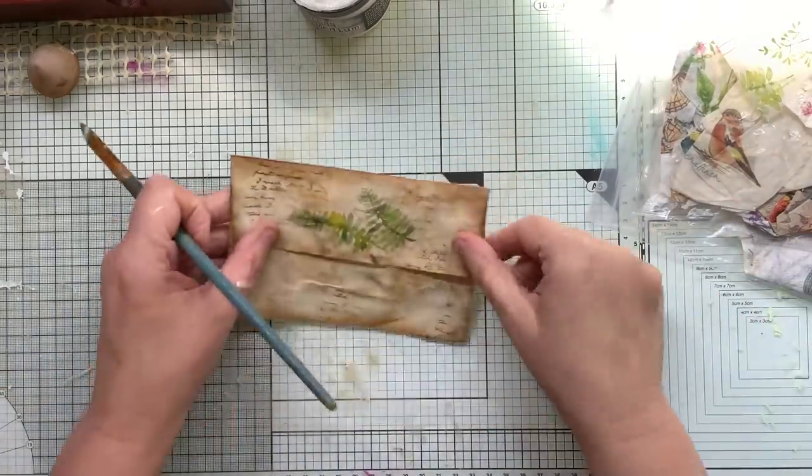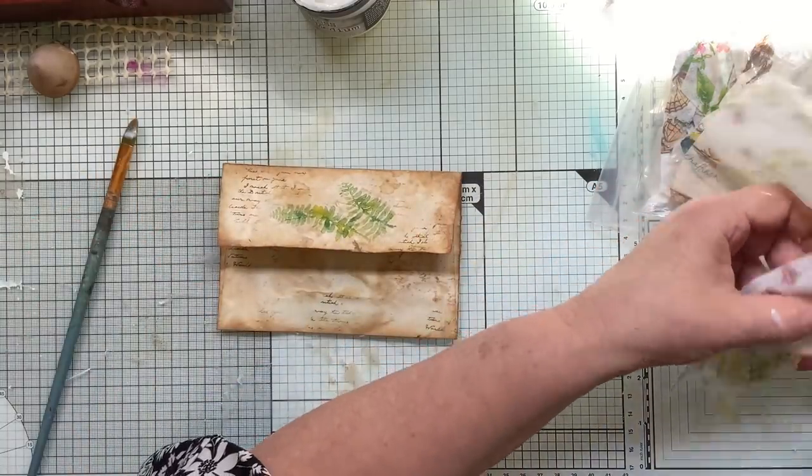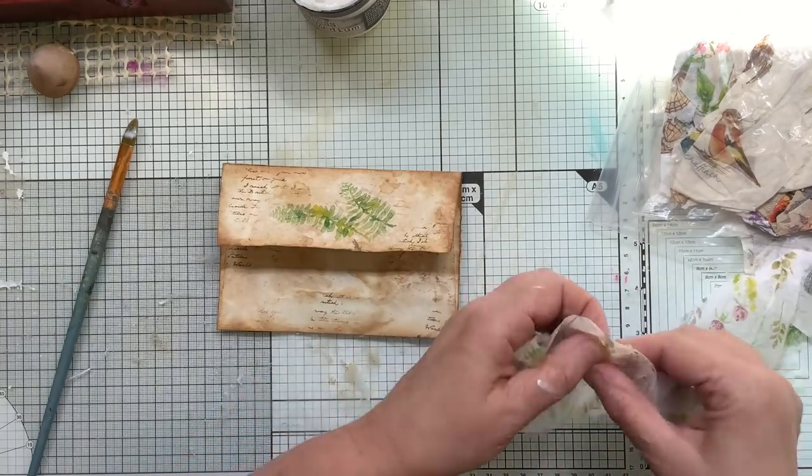Okay, and then, oh, do you know what I'm going to do? Some of those little pink flowers. Got one there.